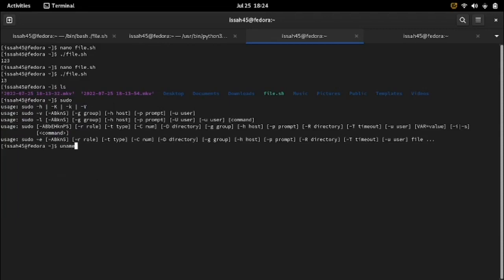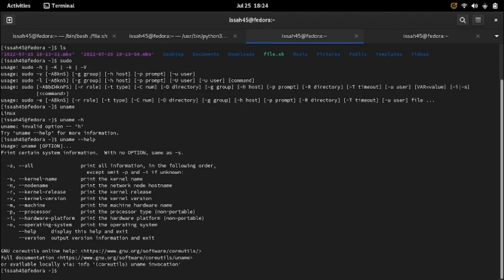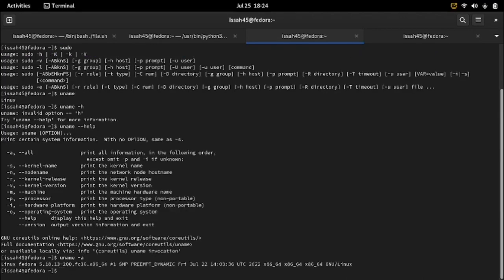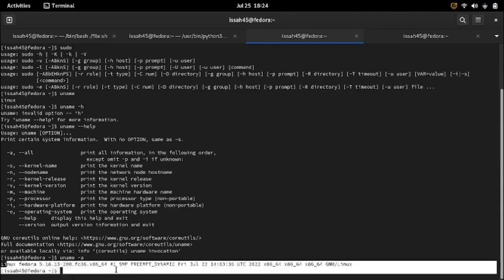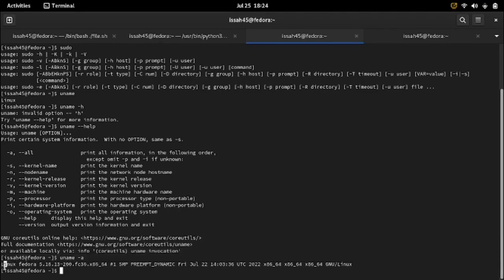So next one is uname. So it says Linux because I'm using Linux. I'm going to say uname help, and stuff you can do. Let's say uname -a. It shows all the details.